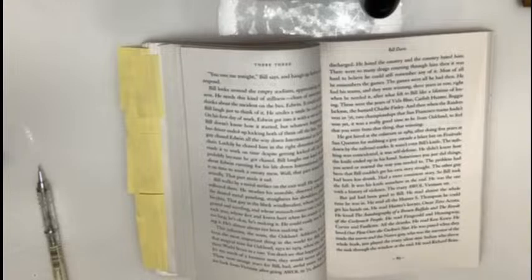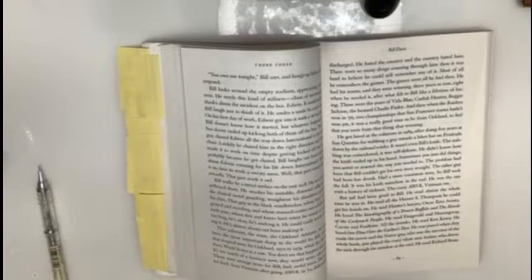Those were the years of Vida Blue, Catfish Hunter, Reggie Jackson, the bastard Charlie Finley. And then when the Raiders won in '76, 2 championships that San Francisco teams hadn't won yet, it was a really good time to be from Oakland, to feel that you were from that thing, that winning. He got hired at the Coliseum in 1989, after doing 5 years at San Quentin for stabbing a guy outside a biker bar on Fruitvale, down by the railroad tracks.